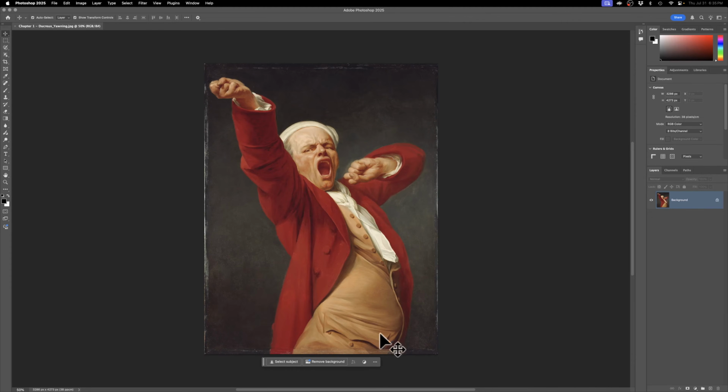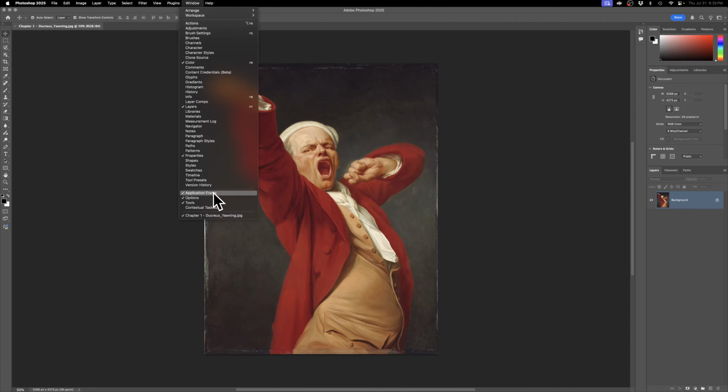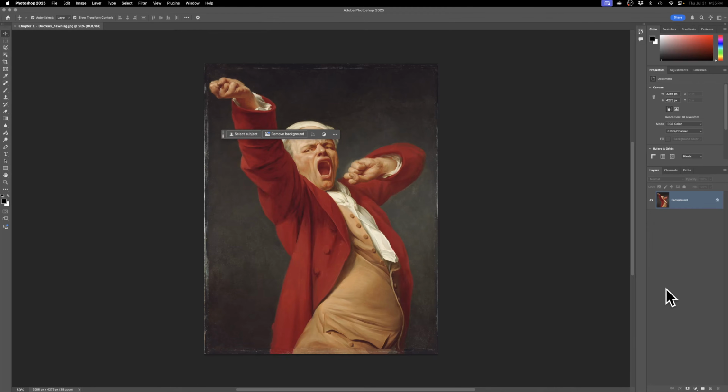Down here towards the bottom, we have this little guy right here, which I can click and move around, and I can click these little dots right here and tell it to go away. That is my contextual taskbar. My contextual taskbar is something that was added recently that will look at whatever you're doing, and Photoshop is going to guess what you want to do, and it will make it a button or some other kind of quick thing in that bar. If yours ever disappears, you will want to go to Window and bring back the contextual taskbar.